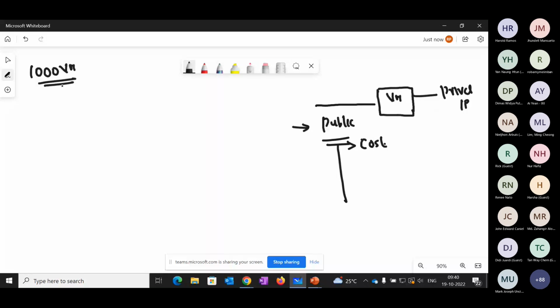Now, think from an angle, all the VMs are associated with a public IP address. Can you comment on the chat window? What are the challenges or concerns you're going to face in that situation? I'm just giving a scenario in front of you.